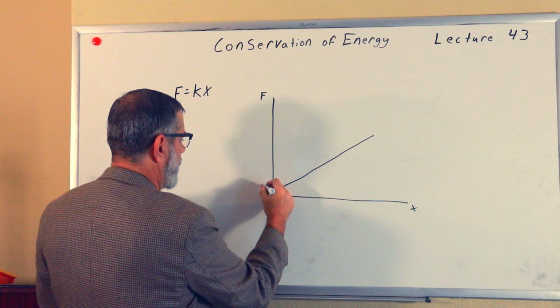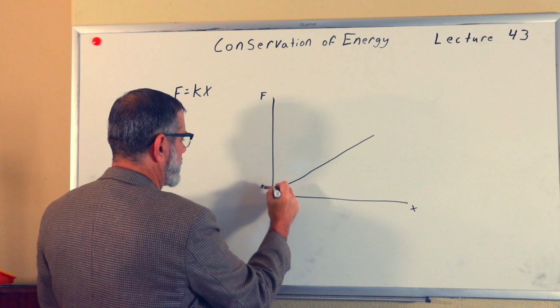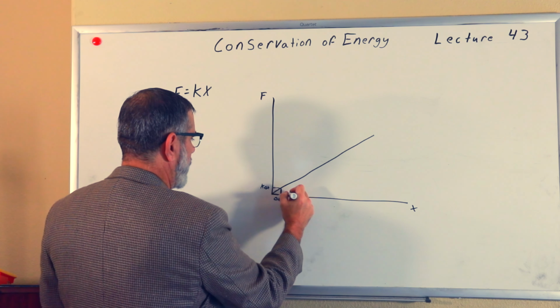And I said that the work was equal to the area under this triangle. But let's think about that for a minute. We can look at this first little interval. What's the work done in this interval? We'll approximate it as just this little rectangle. Here the force is kx, where this is x. To get the work done over a larger displacement, we would add up more of these little rectangles. I'll call this a delta x, and so this would be k delta x. And so I could add up all of these rectangles.